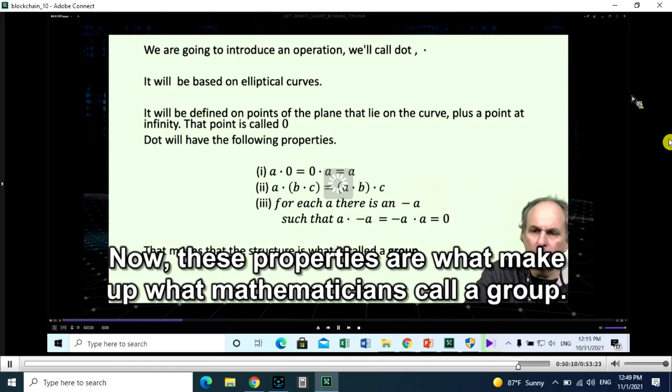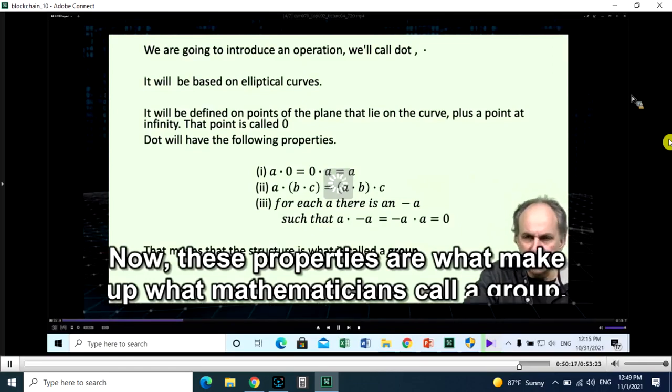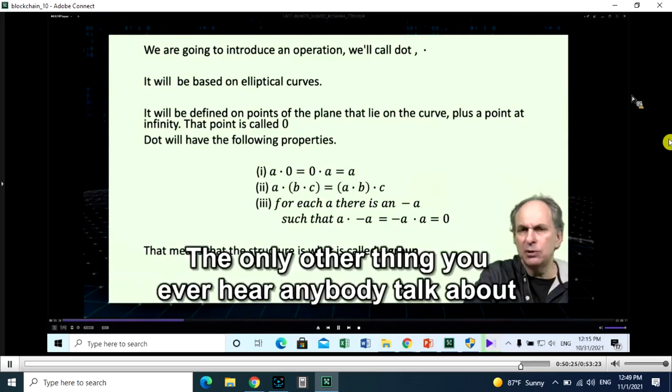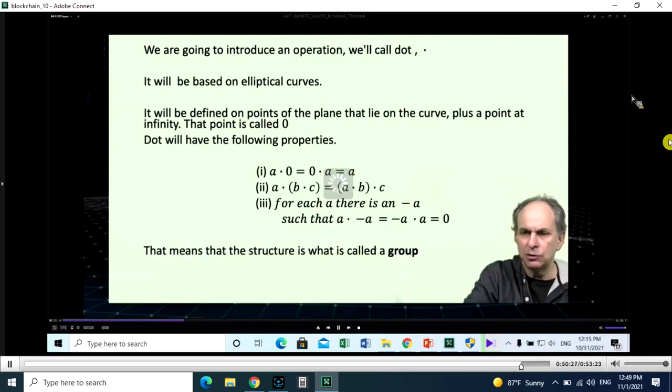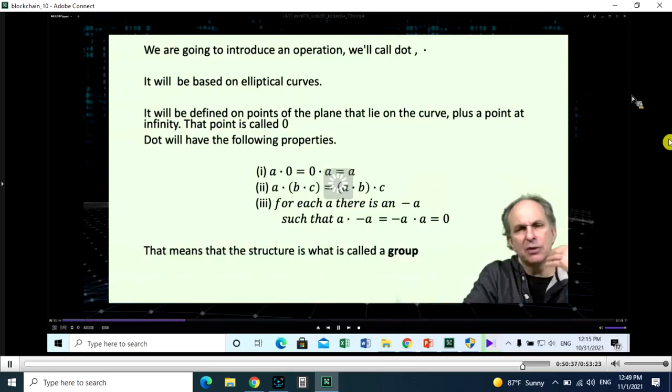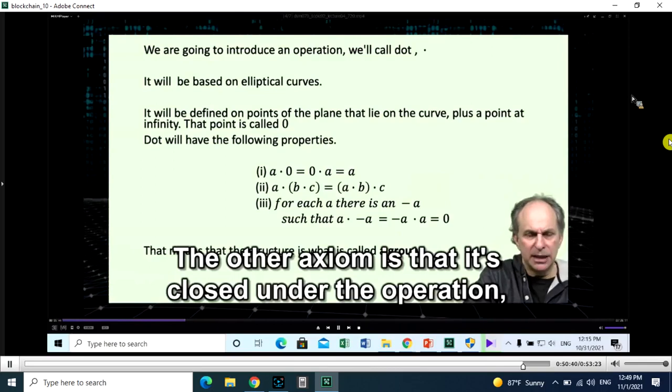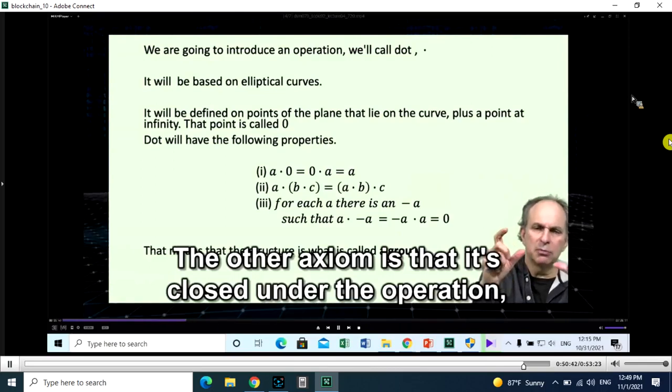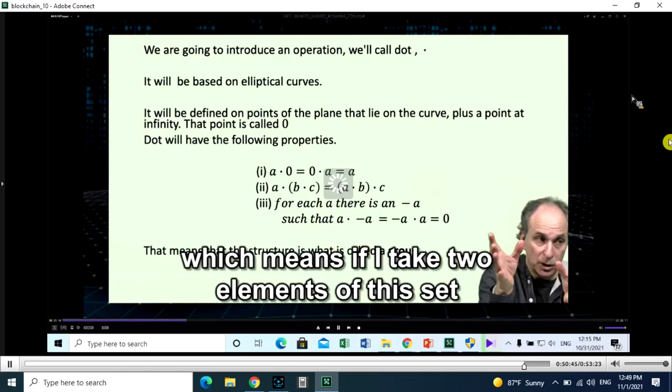So let's look at a couple of things. Well, first of all, it's quite clear that this is commutative, because the line between P and Q is the same as the line between Q and P, and various other things are pretty clear too. Now, let me look at what happens when it doesn't intersect at all. This is true if the elliptic curve is disjoint, as we had shown before, or joined up. In either way, this works the same.